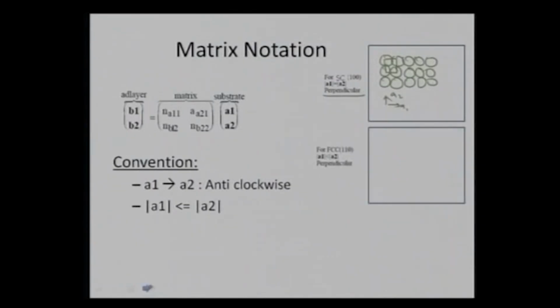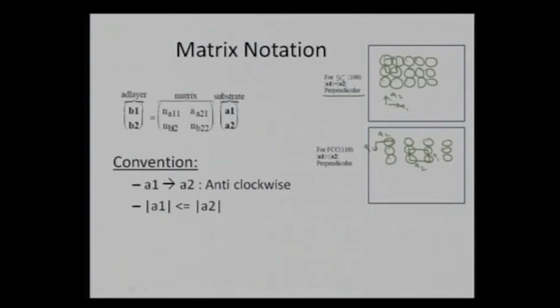Or alternately I can also have some other surface, like in FCC I can take a 100 surface. So my atoms in the x direction are much farther apart as compared to the y direction. So I can see more like this. In this case I will see that my A1 is much smaller as compared to the A2 direction. So I have my A2 like this, A1 like this. So I am seeing that for my FCC 100 lattice, my A1 is much smaller than A2.